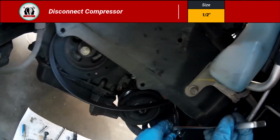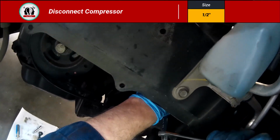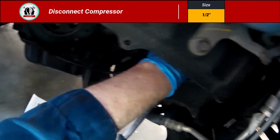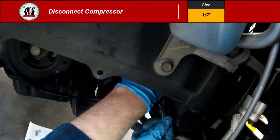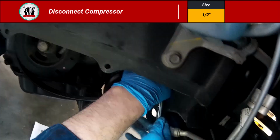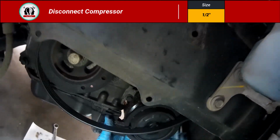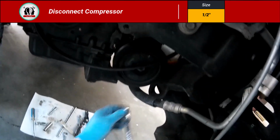So the compressor actually uses 3 1/2-inch bolts. In this case right here, I've got a ratchet on there, and I'm using a wrench just to grab some leverage on that to get the bolt broken, but 3 fairly long 1/2-inch bolts. So you're going to use a mixture of sockets and wrenches, and thankfully I have a ratchet wrench. Those things are priceless. Especially in that tight space.